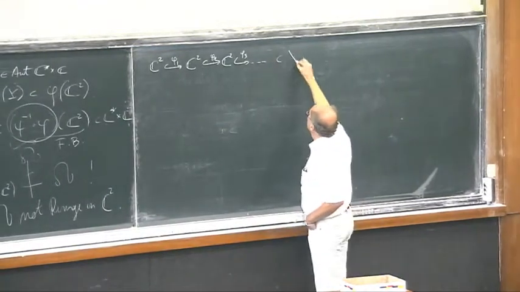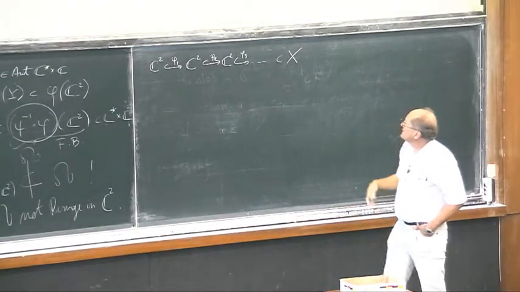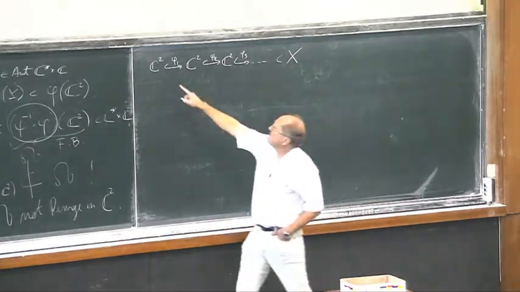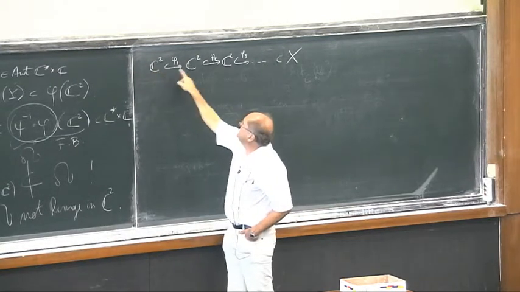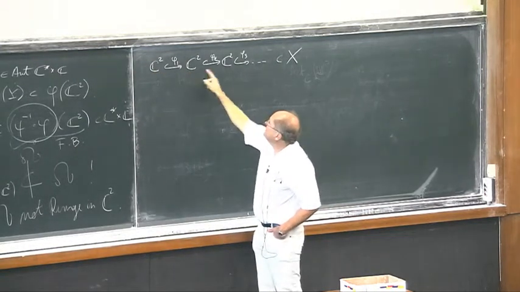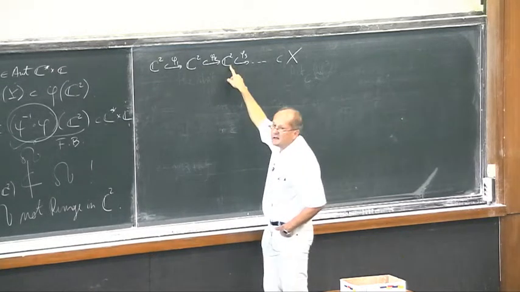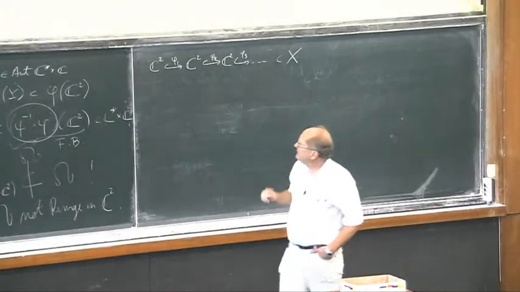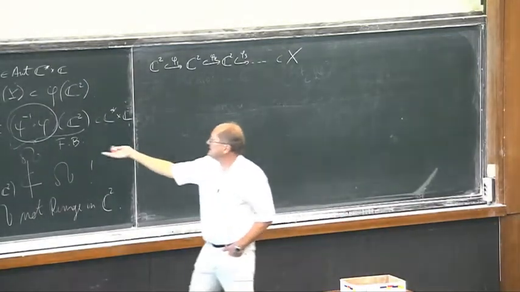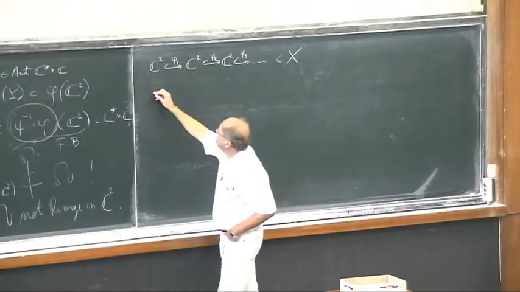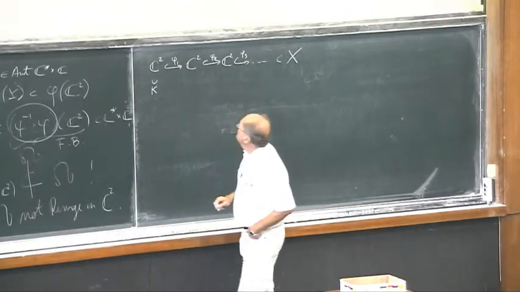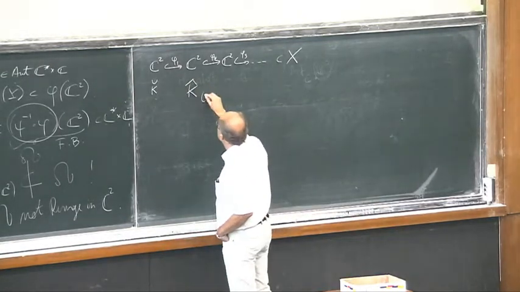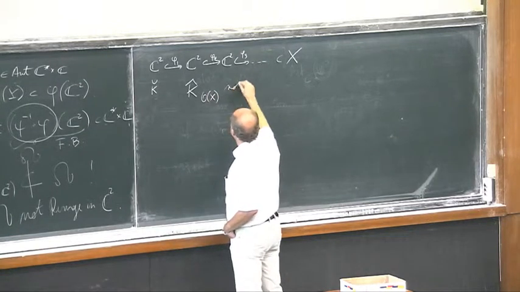So in the end, you construct your X by just saying, well, the points of X are essentially equivalence classes of points from here. So any point from here will be identified with its image point there, and so forth. And any point there will be identified with its image there, and so forth. So this is called inductive limit. And if you do this carefully enough, then you have the same phenomena as explained here. So basically here you get some compact set in the original copy such that the hull with respect to functions on X is not compact.